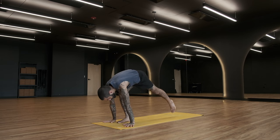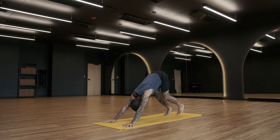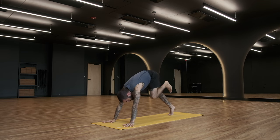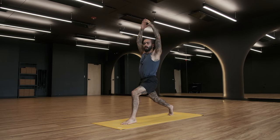You could flow to down dog if you want to take a chaturanga, then an up dog, or just go right into your downward facing dog. From here, let's lift left leg to the sky, three-legged dog, and then step left foot through to the top of the mat. Come into a high crescent lunge, and then bring the hands to your heart.